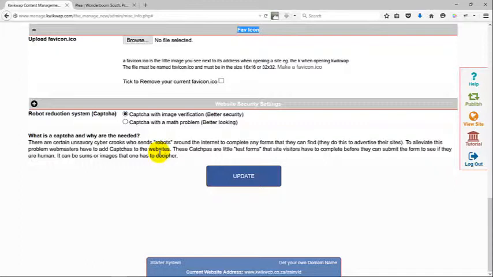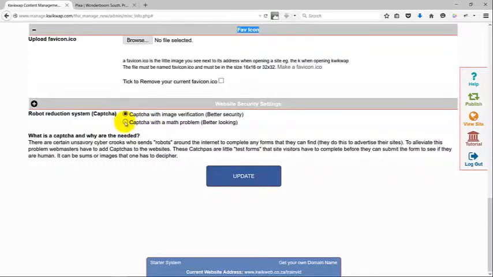These captchas are little test forms that site visitors have to complete before they can submit the form to see if they are human. It can be sums or calculations or images or certain things like that you have to decipher and enter to make sure that you are a real person. These are by default added under your forms.